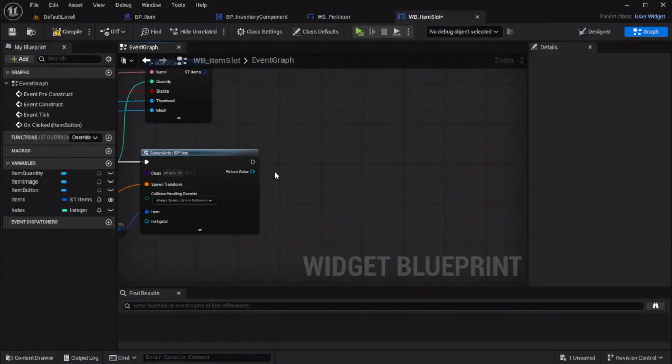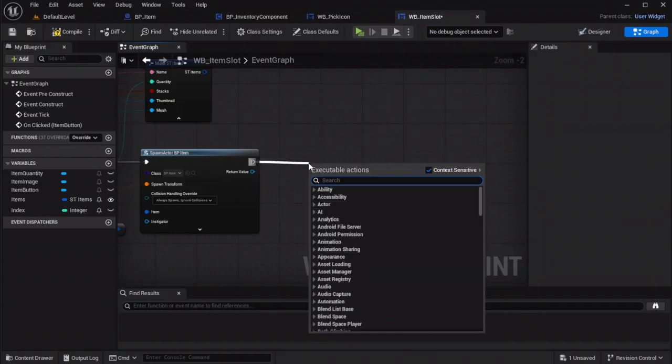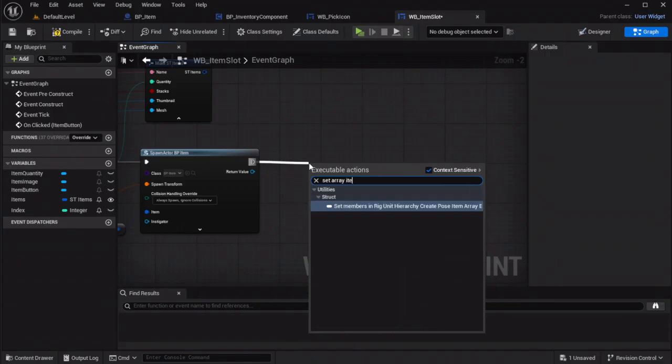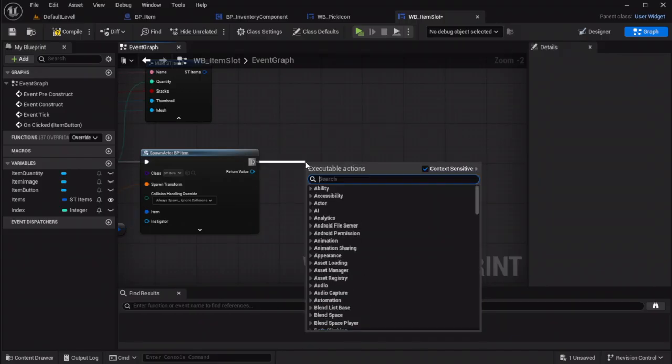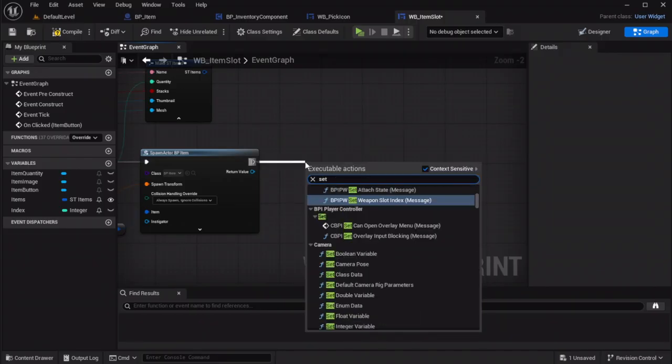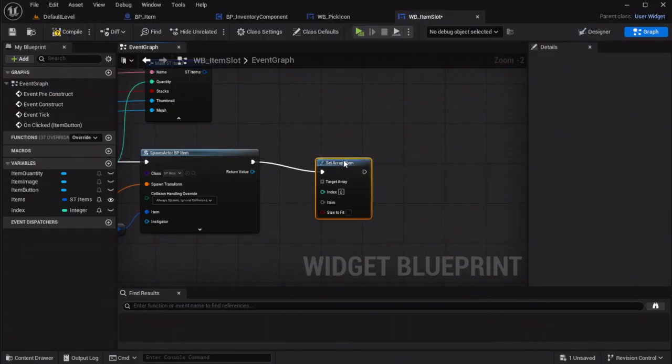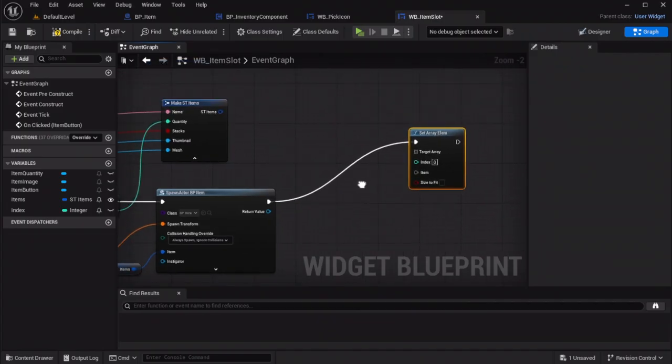From the spawn node, find Set Array Elem. Okay, at this point we also need another variable.